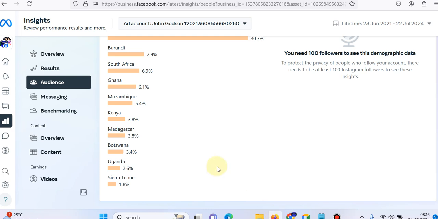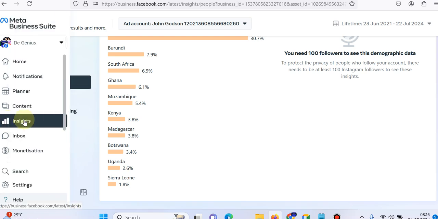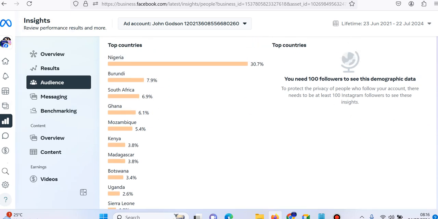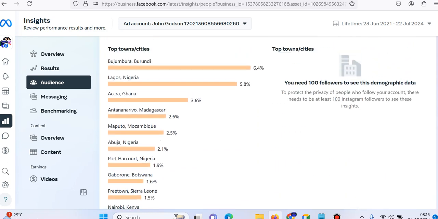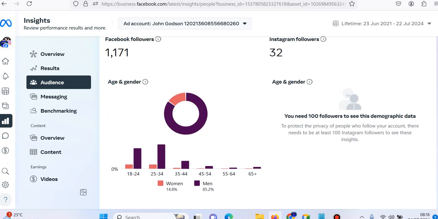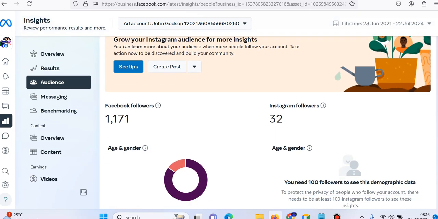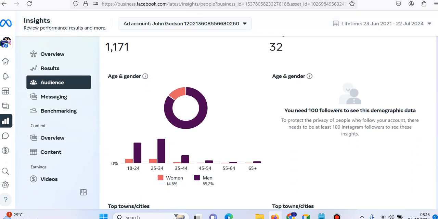When you go on your Facebook page, you need to understand that there is what we call an insight, both on your professional dashboard and your Facebook page. If you're on the phone, you get to see it there. As interesting as this information can be, what you are seeing here has a very big effect on how Facebook suggests your page, suggests your content to people that get to view it. Let me come down here.